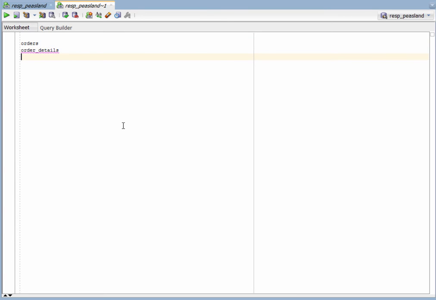One of the things I also do is I tend to keep these table names in comments at the very top of this worksheet, because I'm going to cut and paste those later on, as we'll see. So right now I'm just trying to find out who owns these tables.